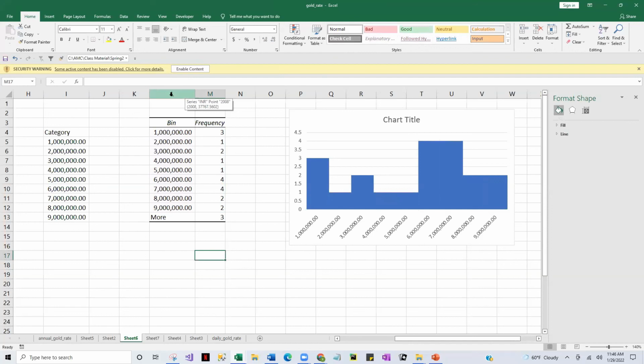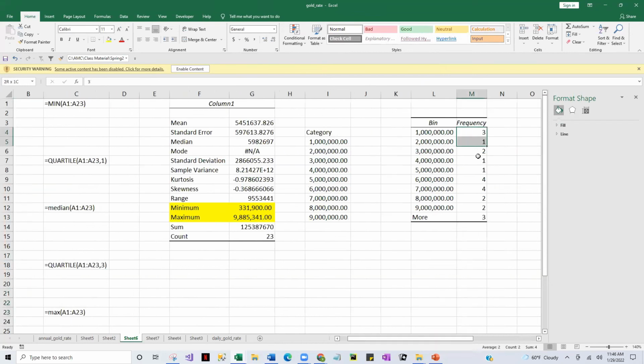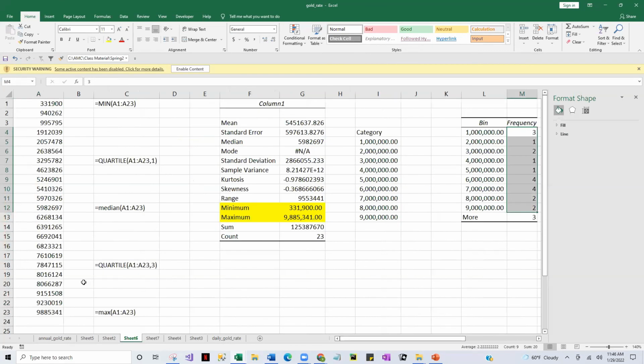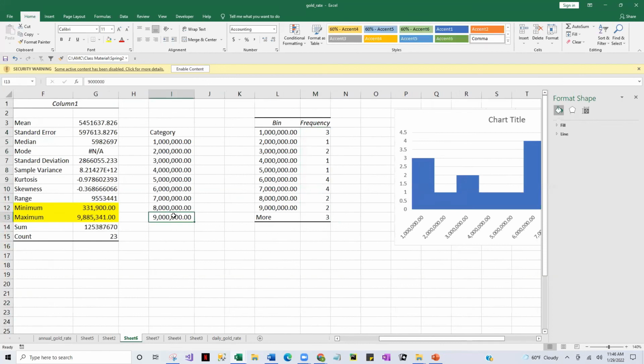Wait, what comes up in the more category? But more categories, you see, if anything other than that, maybe... so probably this is more because, let's see, that's a good question. Give me a moment. It has like 20, but we have 23. So more means we have more, like it is not until 9 million, we have until 10 million. That's a good question.